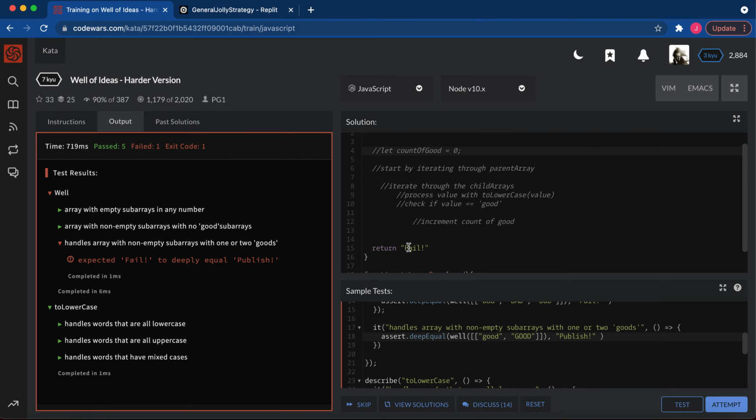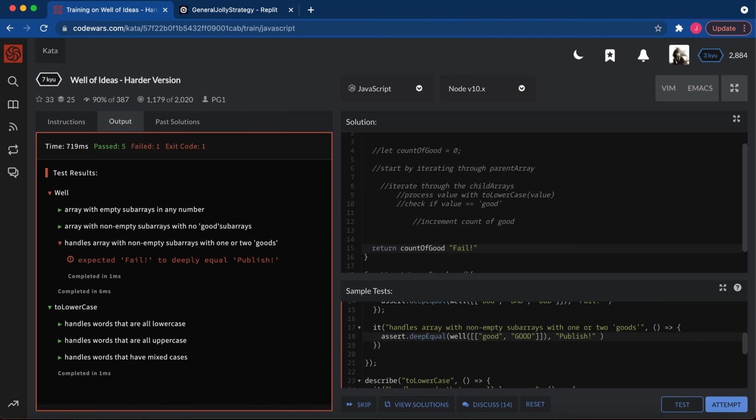All right, now if count of good is, now we want to say if it's equal to 1 or 2.